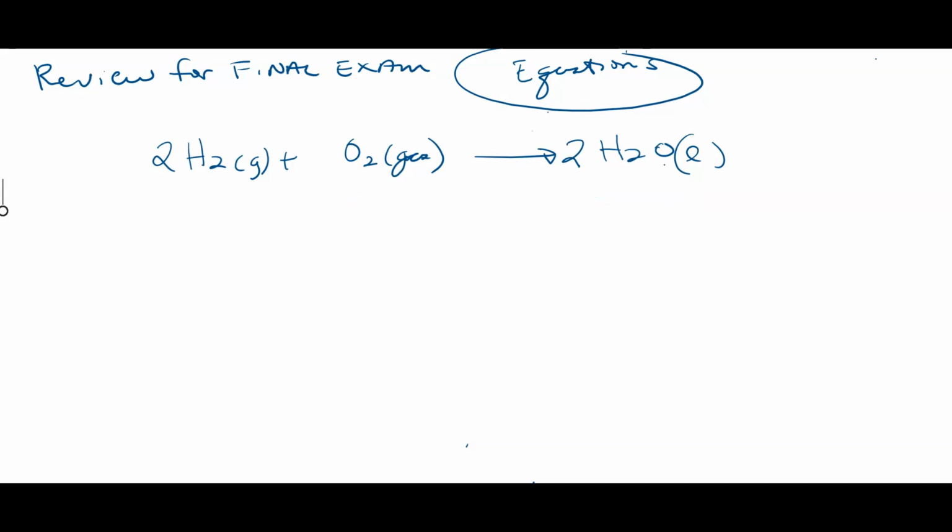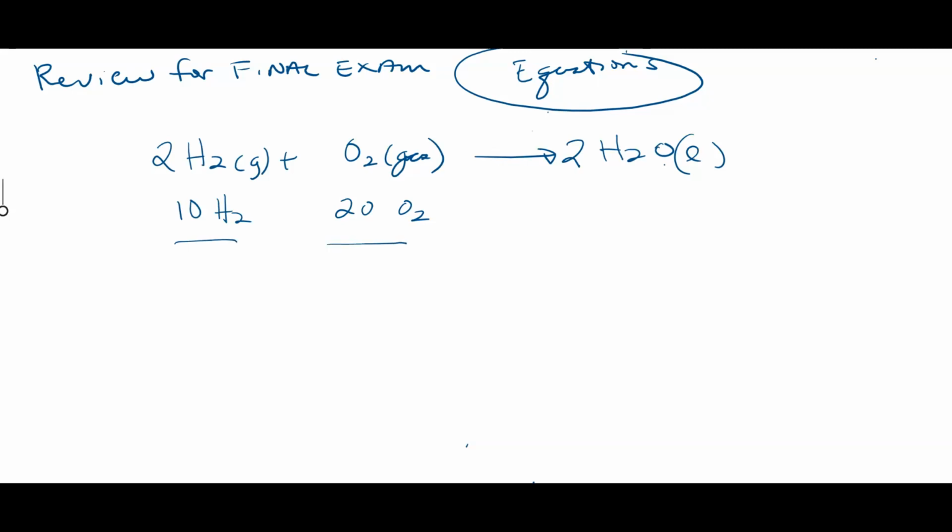Say in the problem, they're asking for what the limiting reagent is. You have to balance first, which we just did, and then say they gave me, let's say they gave me 10 H2's here. They said there's 10 H2's in this particular container I have, and they gave me 20 O2 gas particles in the container as well, and they want to know which one of these is limiting how much water I make.